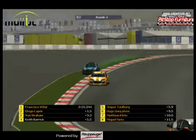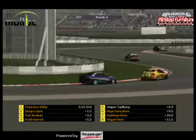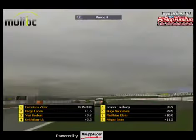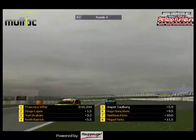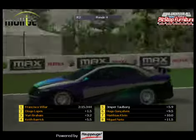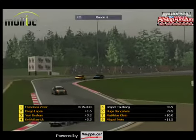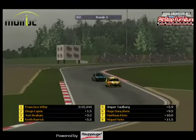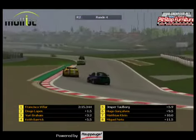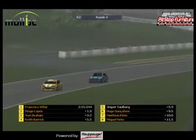And now Jesper Tarborg is just behind the Peugeot of Keith Barrick, and he's looking very aggressive indeed, looking really on the money, really trying to make up for that crucial error during race 1. He looks absolutely fired up and stoked for this race. It wouldn't surprise me at all if he comes out ahead of the guys who are pitted. Lasky and Boucher, who's already ahead of course as well, and Khan. This charge up through the field, all of the back of Barrick now as well.